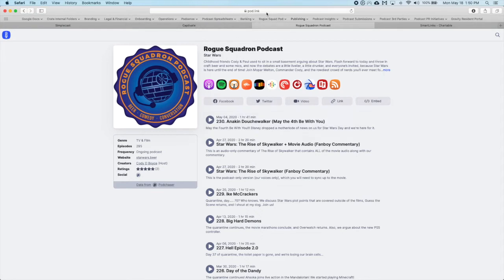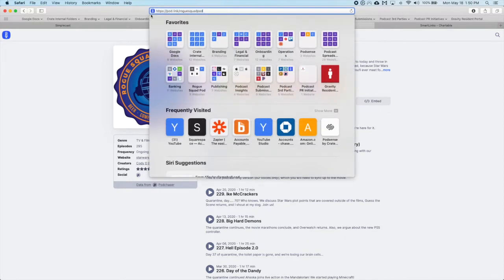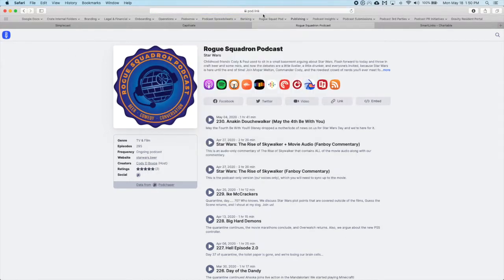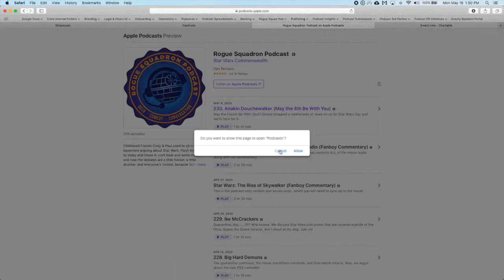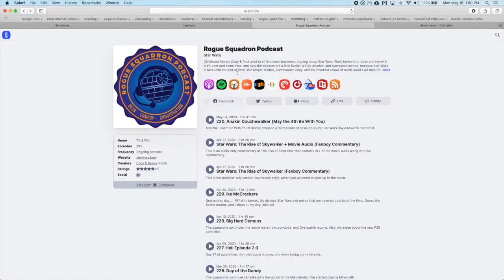One thing to note is, you can make a custom Podlink. I'll talk about that in a second. So if you just go search up your show on Podlink and pop this open, you're going to end up with all of these links here, all of these badges, I should say. So a similar setup, a user can just go ahead and click Apple Podcast, and it will open the show in Apple. One thing that you can do, though, is also pay for a Podlink premium page.